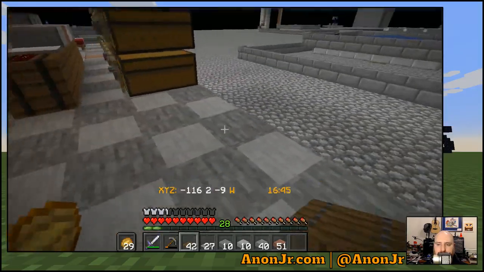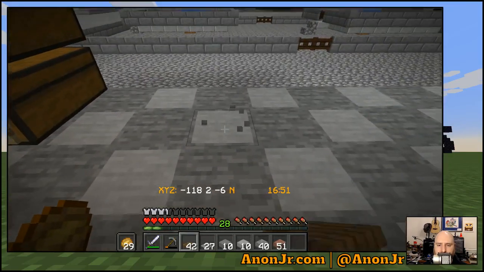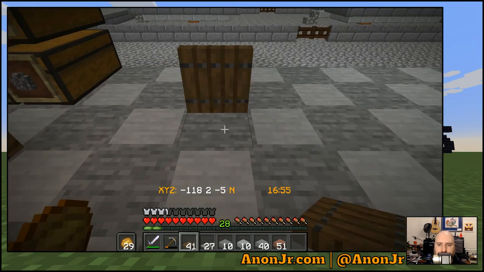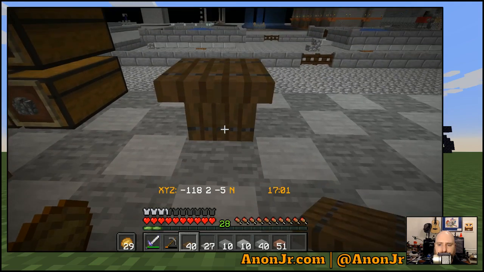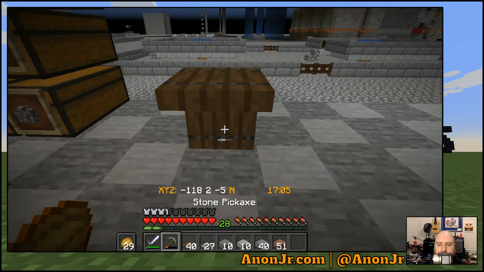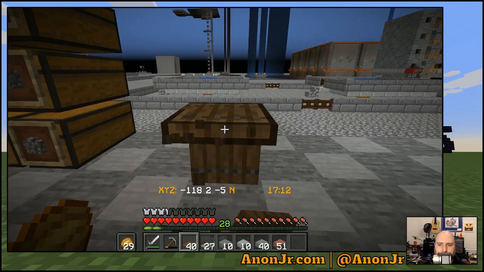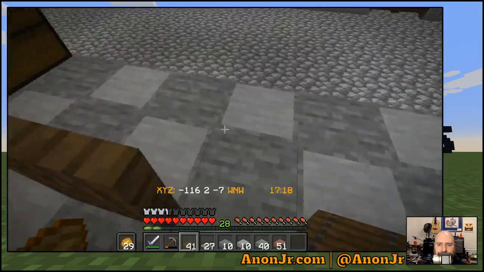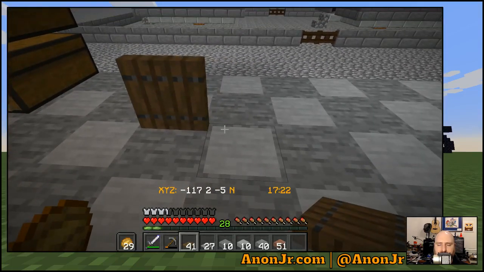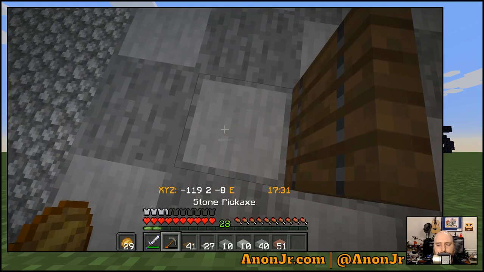Actually, I could put a wall across the back, get the villager in line there, so maybe block him in like that. Problem is, I really need a way for the villager to get the XP. Although, no, that wasn't really a problem in the old farm. We were able to get that around the corner.